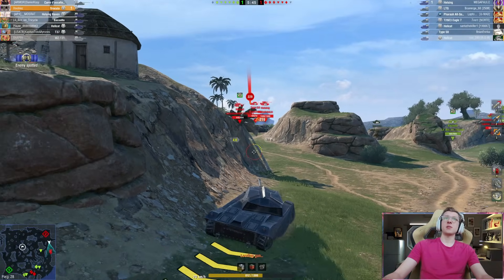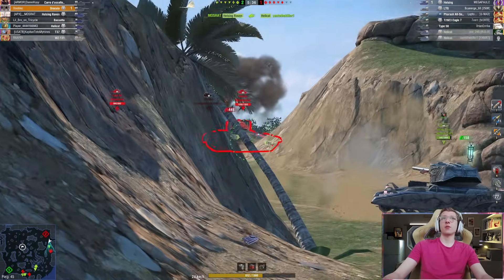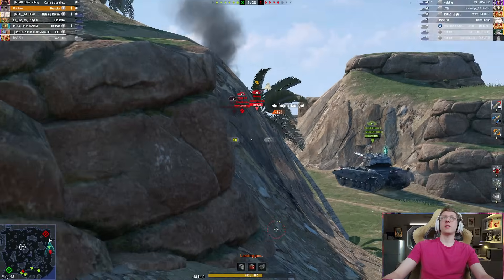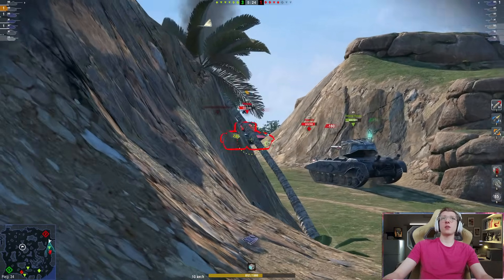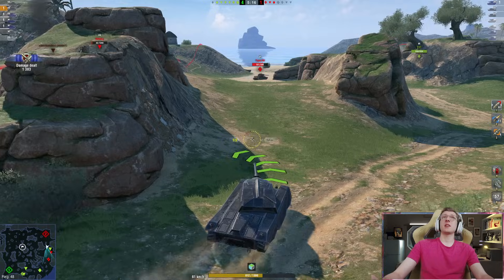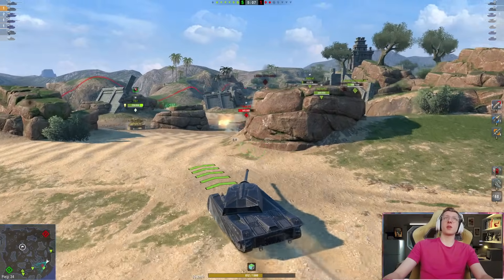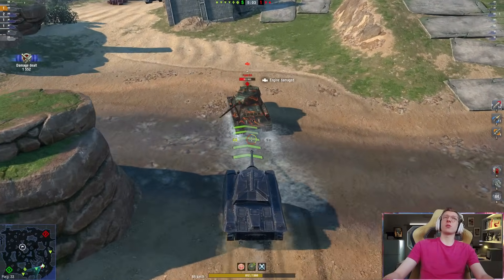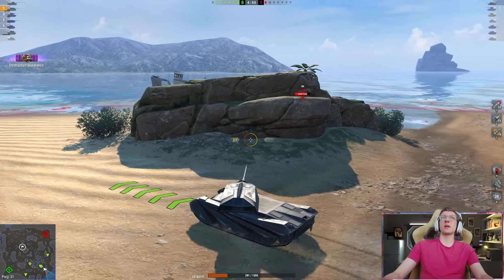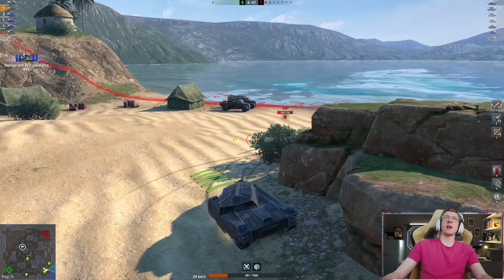Oh, now the Helsing finally opened his eyeballs. I do have the Helsing over here so it's not like I'm completely out of support. Three, two, one — and a bonk. Nice, 200 damage shell into you. Helsing gets shot, and another nice shot. You can see that the gun on this vehicle is actually really nice — the DPM isn't anything incredible, but the accuracy is not bad. We are chilling at 65 kilometers per hour. We're going to get right behind this Type 58 and ram him full speed, dealing 160 damage. This tank is actually surprisingly good at ramming. We get right behind the LTG, get another shell into his tank, and the LTG dies.